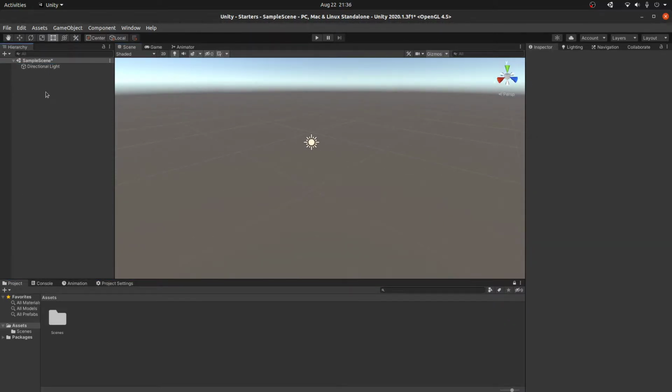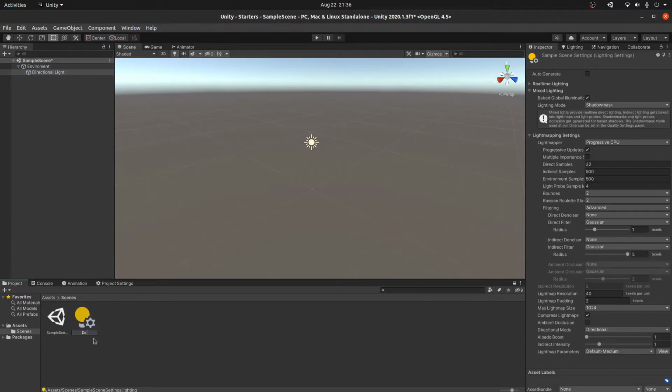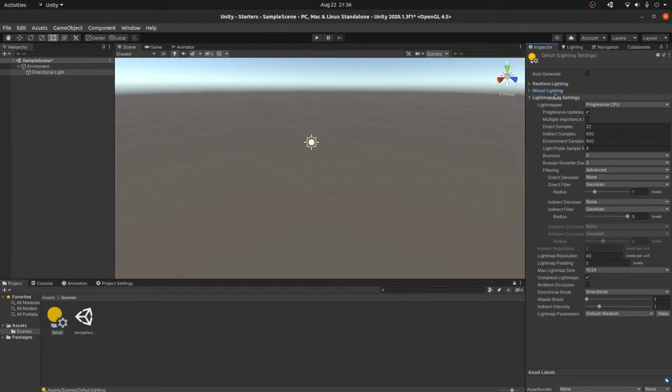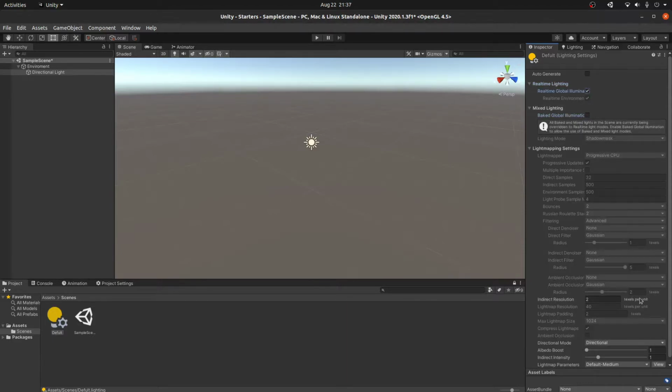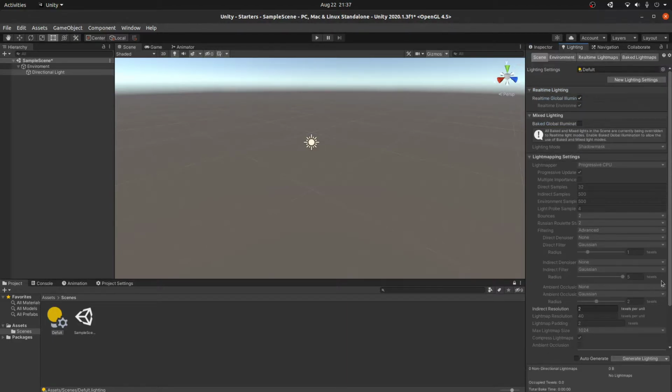Okay. So let's make the player. Alright, we're going to delete this main camera. I'm going to make a new empty and call this environment. So environment will house the directional light, and so I'll have default lighting. Inside of here, you want to turn off baked and turn on real time, and then inside of lighting, just click on apply.